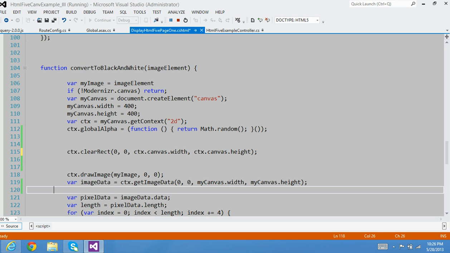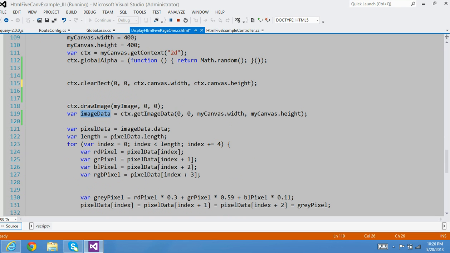Once I draw the image, there is a very nice method called getImageData. It takes 4 parameters: starting, ending, and the width and height of the canvas. And once I have the image data, the image data object has a property called data, which is basically an array of pixel data.